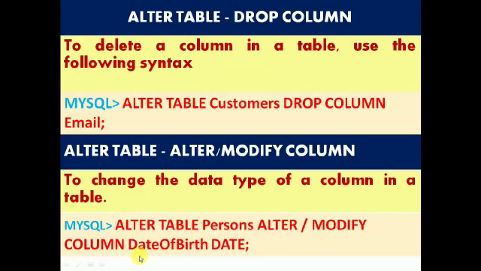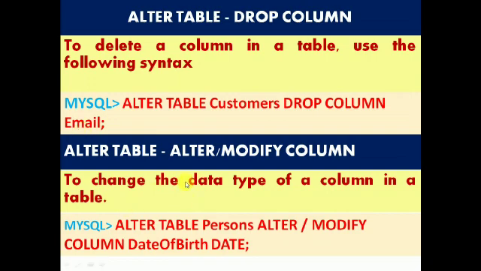Now the next purpose of alter table is you can drop any existing column, means we can remove any column from a table. Now let us see how to use it. Alter table, the name of the table, then after that you can write down drop column. This column word is optional. Drop column and then specify the name of the column. Here you don't have to write down its definition, only you have to specify the name of the column which you want to remove from your table.